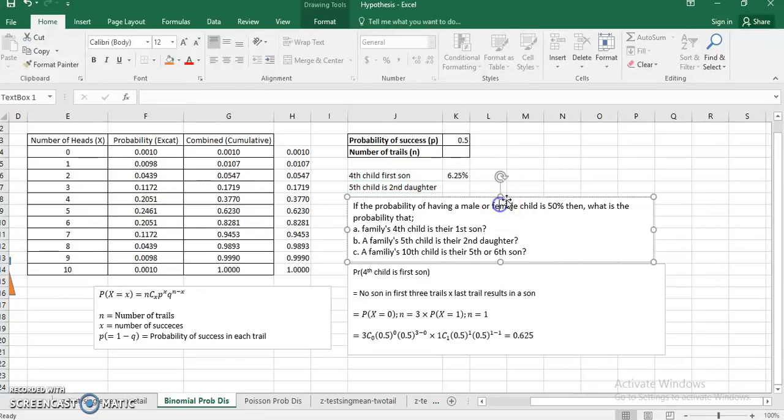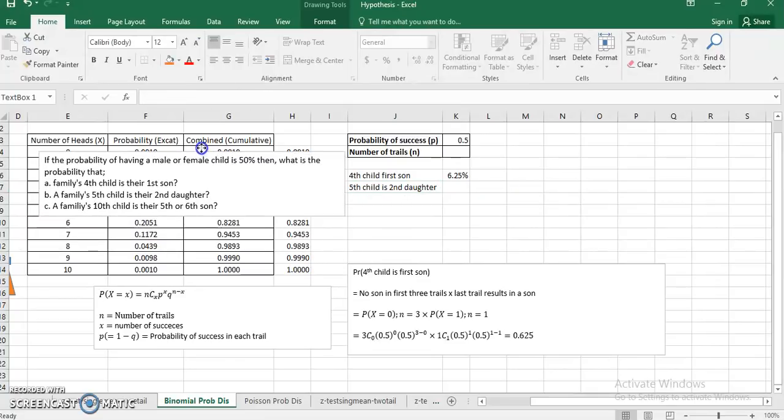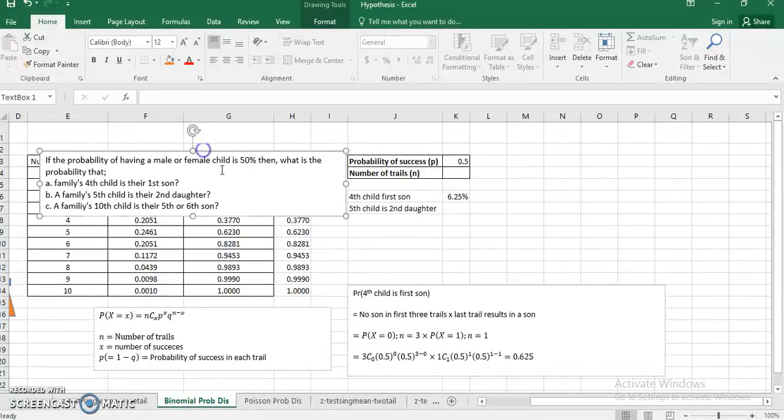Now capital X will become the capital X, which is representing the random variable. You can think of the random variable as representing the birth of a daughter. So I'm interested in knowing whether the fifth child is their second daughter. Now you can relate this to this particular case right here. It can only happen if in the first 4 children there is one daughter and the last one is also a daughter, then only the fifth child is going to be the second daughter.